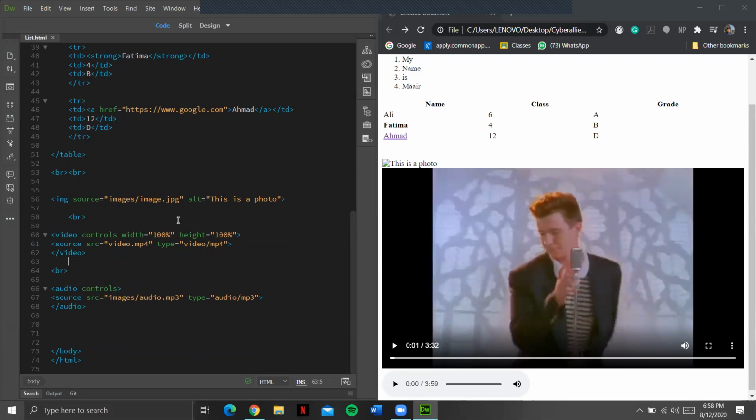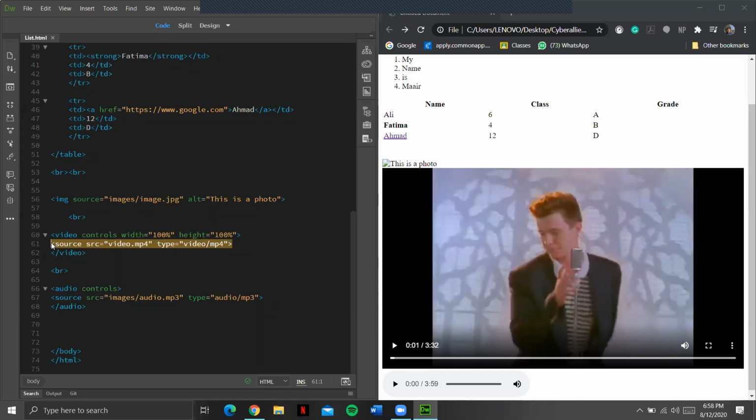Width and height ये आप image में भी लगा सकते हैं, ये आप table में भी लगा सकते हैं. Basically किसी भी element का आपने width और height जो कि जो एक content है other than paragraphs, right? Other than paragraphs, if you want to change the height and width of any interactive element, you use width and height. In width and that makes it much easier, but this is one way to do it solely with HTML.